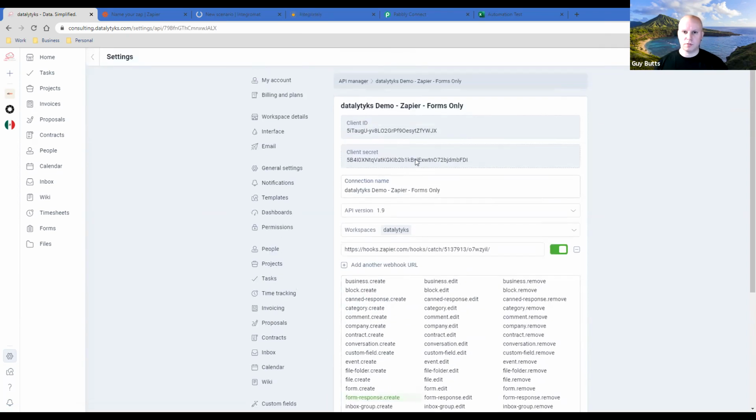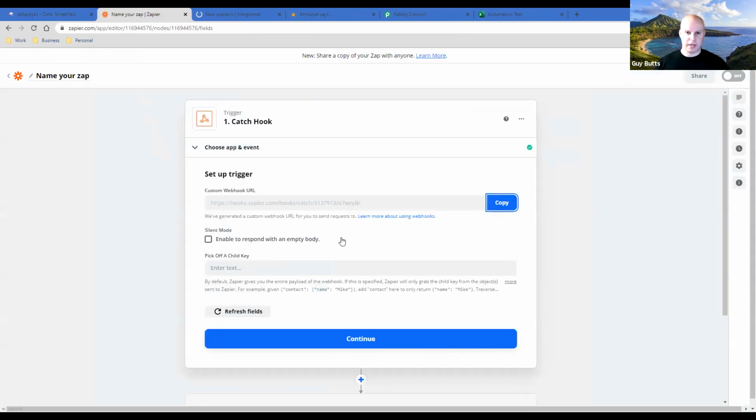Where you would also use this data, the client ID and secret, is if you didn't have a connection to your Plutio account, like if you're connecting it for the first time, what you're going to do is use those two values in the connection inside of Integromat or Zapier, or it's an authentication process. It's going to pop up another screen and say, hey, drop in your client ID, secret, and your business subdomain.